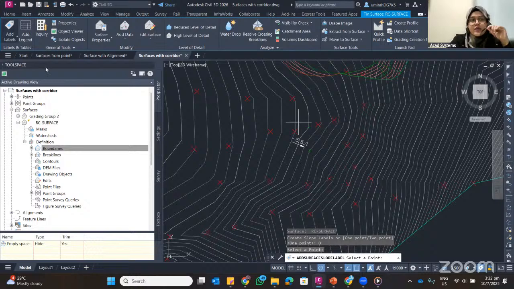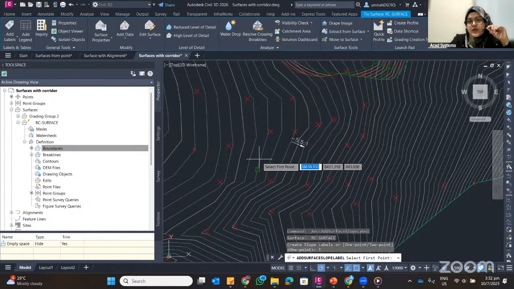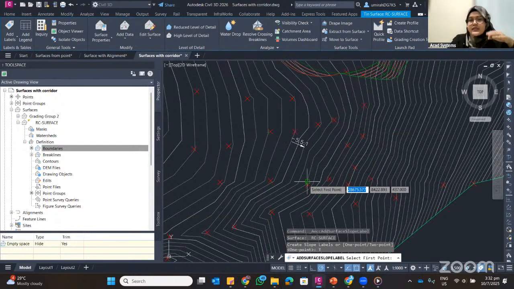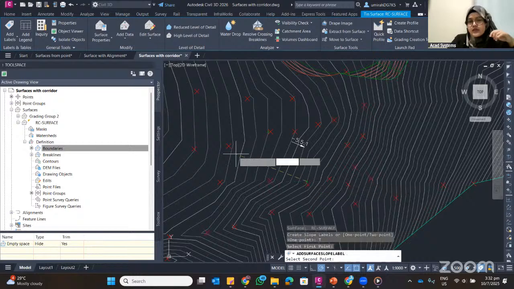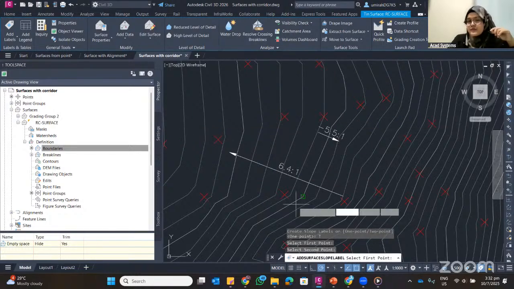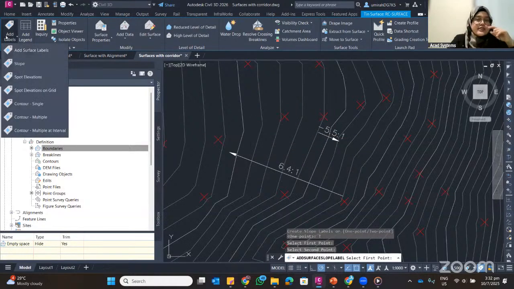So let's say I add one more slope, 2 point. 2 point means you show the direction of the slope. With 1 point, it automatically randomly shows this direction from this side to this side. Okay, let's say I want it reversed. So I click from this side to this side. So the arrow you can see is changing from this point to this point. So that is the difference between 1 point and 2 point, right? And that is how you add the slope label.